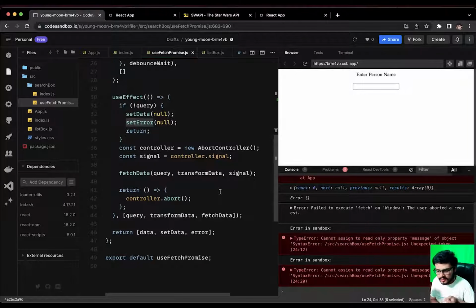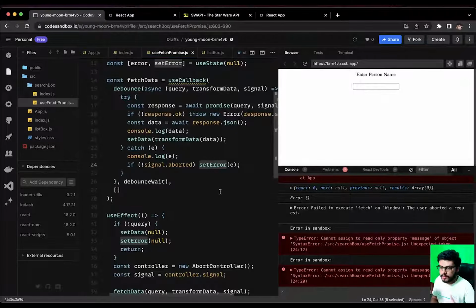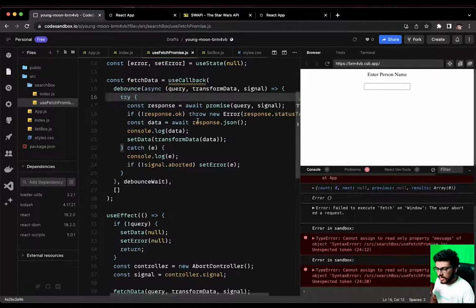We handled the edge case, we added debounce, and we created a very nice reusable custom hook. So you see that it has very high reusability. We are using try catch, we are using await instead of promise.then, and also it is new ES6 code, and we are logging the data, and we are rendering it now.